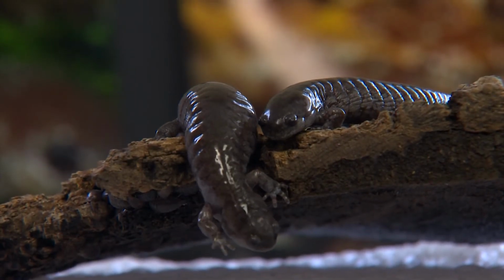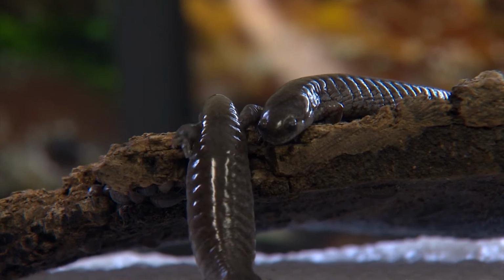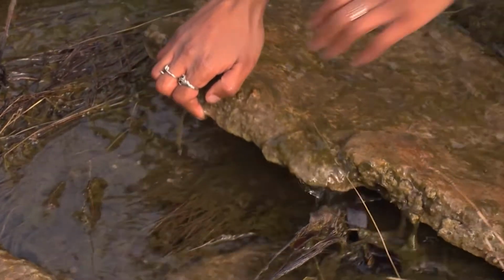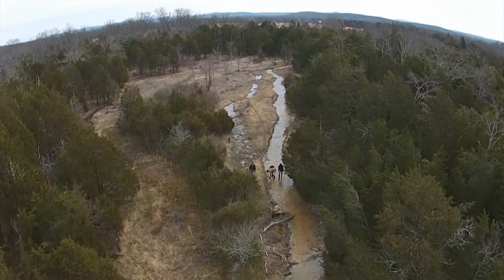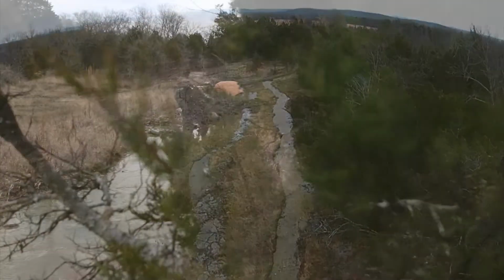The natural habitat of the streamside salamander is underground during the summer. In the winter, these are the only members of their family to breed on the underside of rocks in seasonal streams where there are no predators. But residential or business development can make these breeding streams disappear, and the streamside salamanders along with them.